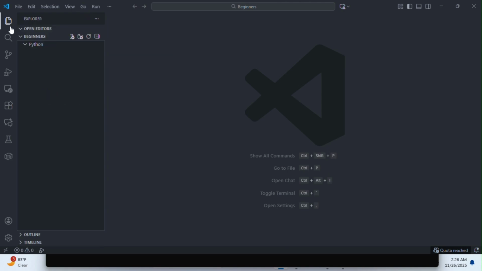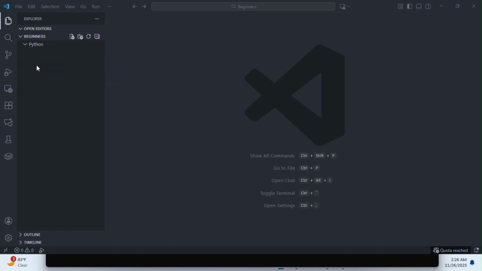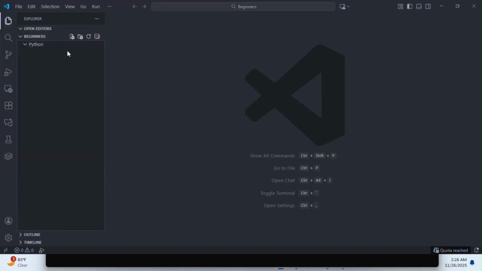Now let's move on. You click on your file icon. You can create any folder. You can select a folder from your file Explorer. Then I'm selecting this. I already have this before, so you can call it whatever you want.